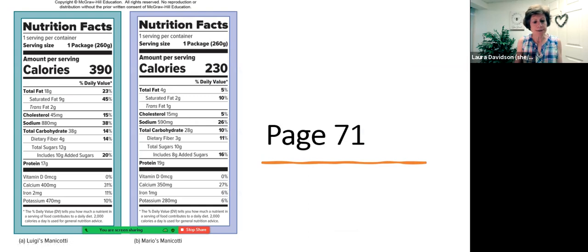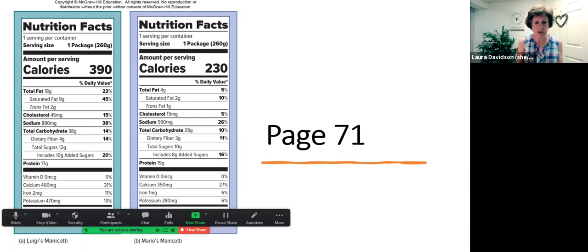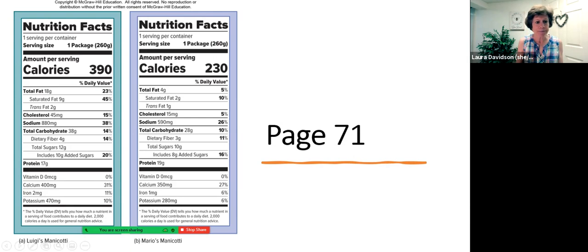Okay, I wanted to use this. These are both manicotti products. So this shows you how you might compare two products side by side. And right off the bat, you can see that there are big differences in fat and type of fat, right? And cholesterol as well. Seems like this manicotti may be made with a low fat, very low fat cheese. Sodium also, okay? Let's look at the serving size. The serving size is the same. So I'd be tempted to purchase this one and give it a try.